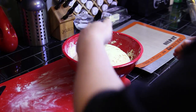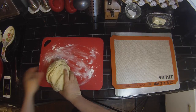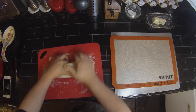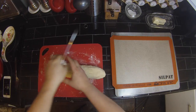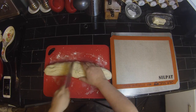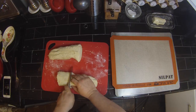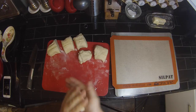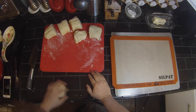After it's about doubled in size, you're going to punch it down. Take it out of the bowl. I'm going to work it into a little bit of a snake. I'm going to cut that one in half. I'm going to cut this into thirds. I'm going to take each one, make it into a ball, and just get them into a ball shape on the counter.